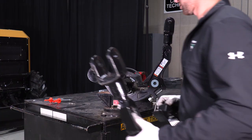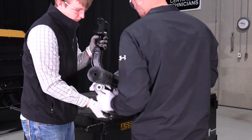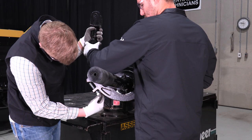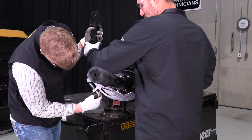To set up the arms, loosen the retaining bolt of each arm to allow it to unfold. Then wrap the arm around the pipe. Fold the arm back over itself and tighten the retaining bolt once again. Remember, the arm doesn't need to be perfectly tight, as the arms will tighten on themselves over time.